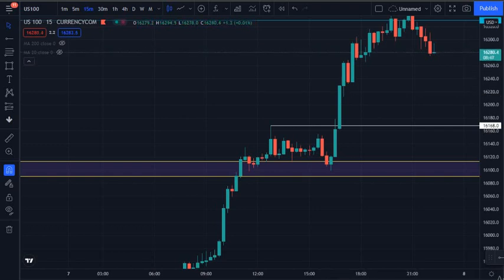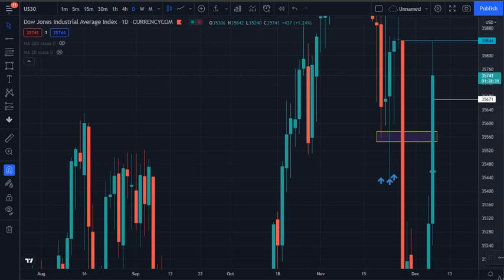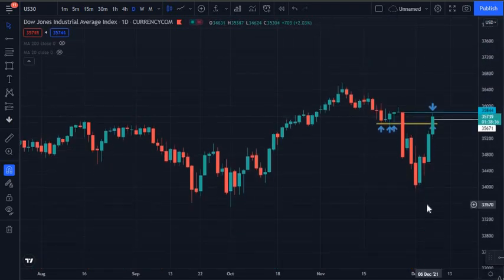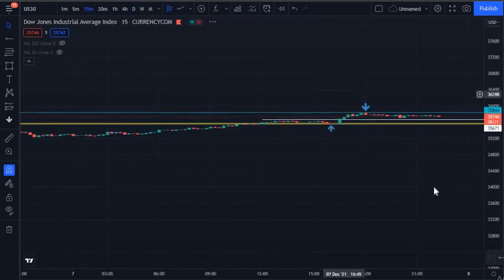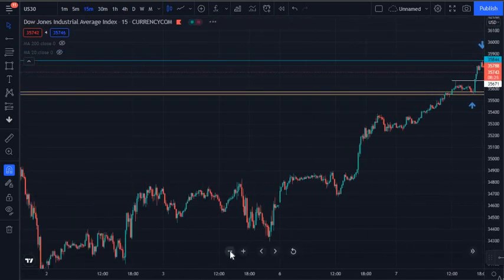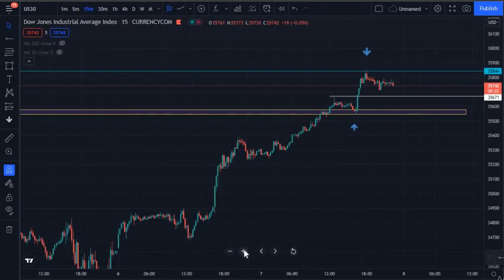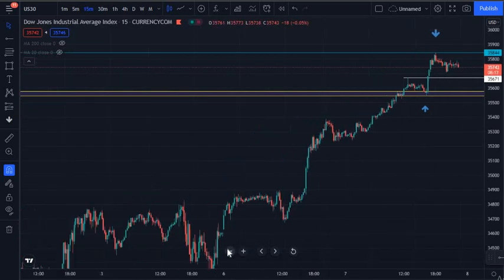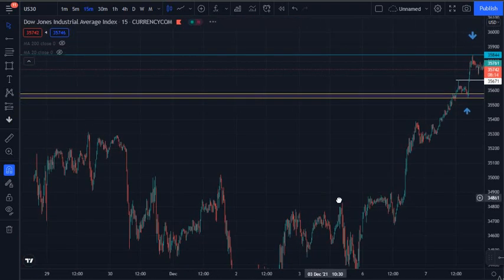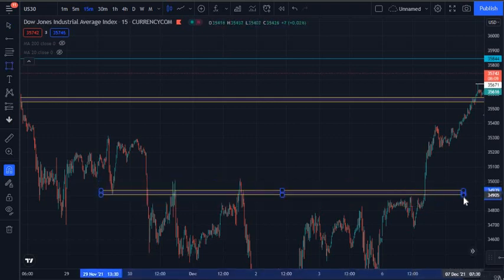So the next pair that we're going to move on to is US30. Let's go into our D1. I'm also going to analyze it with you guys as I speak, right? So we'll go down to our 15-minute time frame. Let us do that. Zoom in. So here we go. Sorry, let me just do this. So this is how it played out.